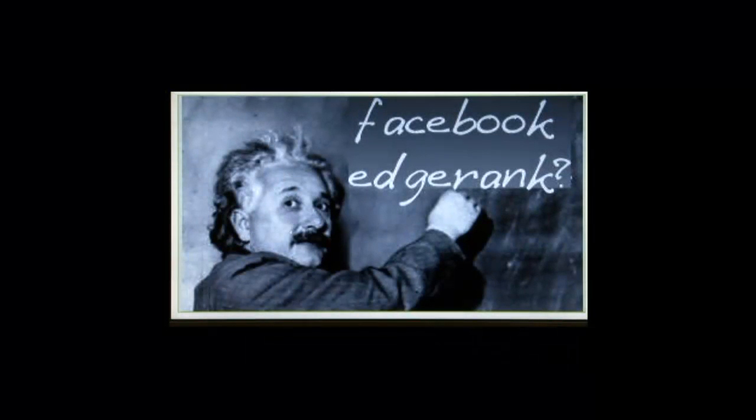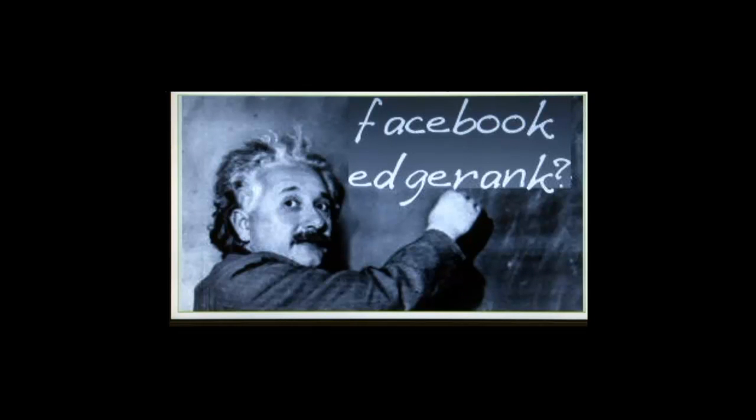So to understand the relationship between fan interaction and your reach on Facebook, I'm going to explain something called EdgeRank. You don't need to be a genius to understand EdgeRank. EdgeRank is an algorithm, or a mathematical equation, developed by Facebook to govern what is displayed on news feeds. The exact equation is always changing and never made public. Each Facebook user has an EdgeRank score. That score is a ranking of sorts, determining whether or not you show up on others' news feeds.